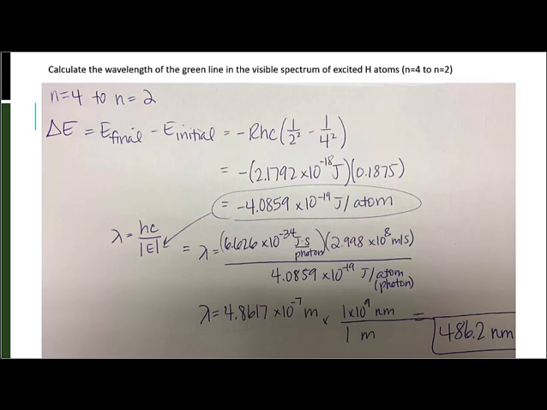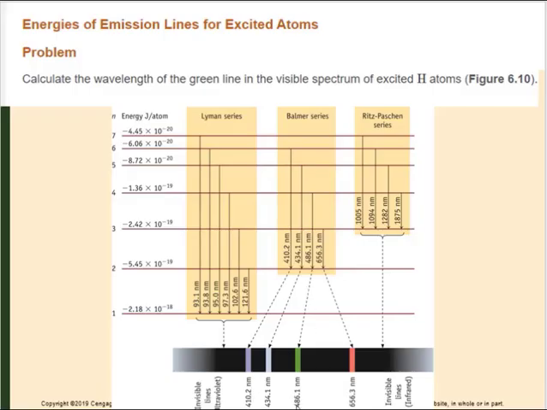Now to find that wavelength, we can plug it into our equation, hc divided by E. So h, Planck's constant, times the speed of light divided by what we just found. But remember, it's got to be the absolute value of what we found. And we would get meters. Meters to nanometers, because there's 10 to the 9th nanometers in 1 meter. You should get 486.2 nanometers. And if we go back to look at this green line that we see, 486.1 nanometers, so it's pretty darn close.